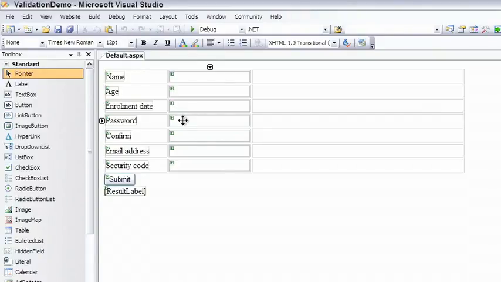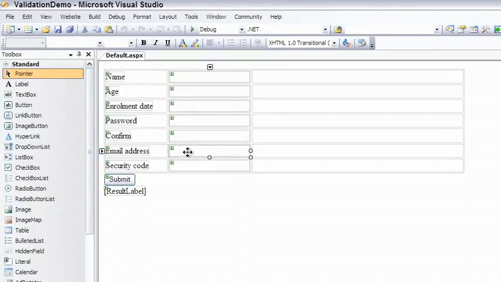range. Okay, for the password text box, we'll perform simple validation there. We'll make sure that the user enters any password they want except for the word password, because that isn't a very good password. And then the next box is the confirm text box. And as you can imagine, the validation for this control will be that whatever the user types in here matches whatever they typed in there.